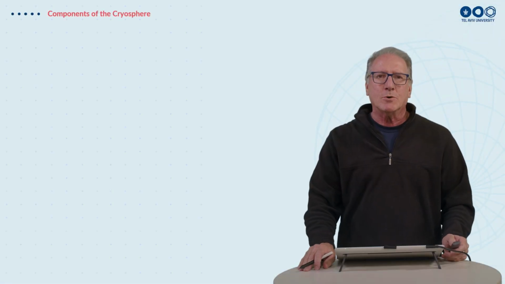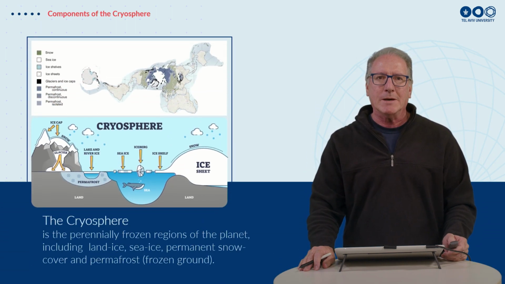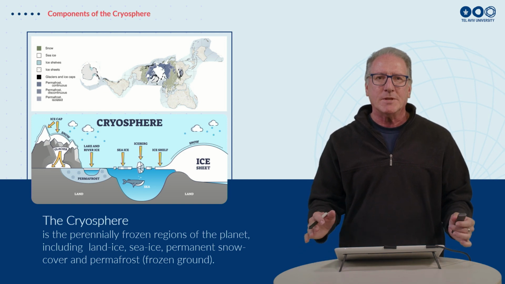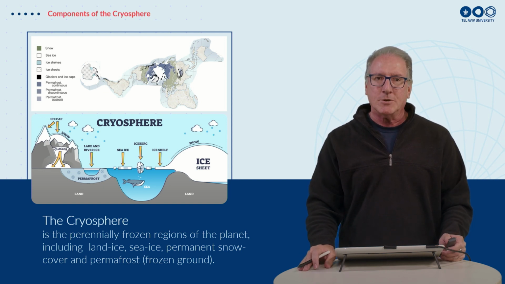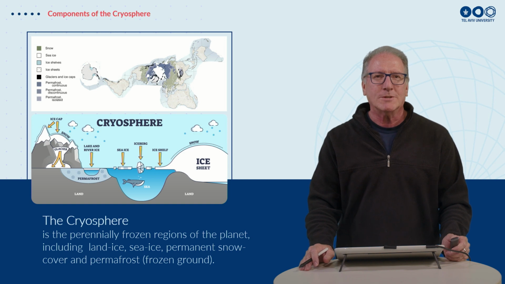So welcome back to the course on climate change. In this lesson, we're going to be talking about the cryosphere. And the cryosphere is basically everything that's frozen on planet Earth, and particularly at the surface of planet Earth. And for the occasion, I've also put on a sweater today, since it's going to be cold in this class.